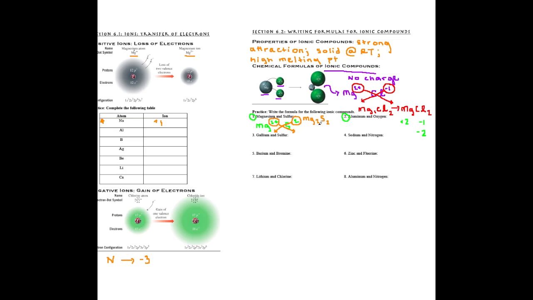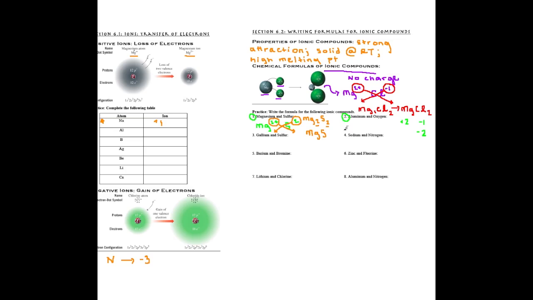Now, the chemical formula for your ionic compound has to be the simplest whole number ratio, meaning these 2's have to be reduced. Because both of these have a 2, you could reduce this to just Mg1S1. That's the only issue with crossing your charges. You've got to make sure that this is the simplest version. This is the simplest chemical formula. So I've got to get rid of those 2's, so I end up with MgS. Now, reasoning-wise, Mg has a +2 charge, S has a -2 charge, therefore my ionic compound has no charge, and I've written my formula correctly.